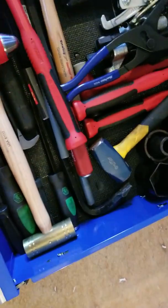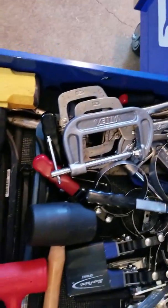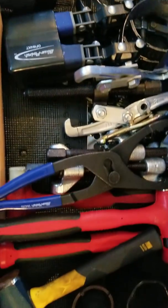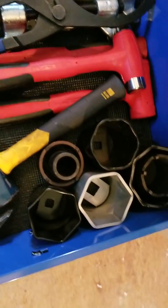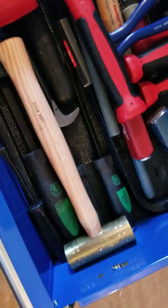And here's a hammer drawer. Got Carlisle and Snap-on hammers, vice grips, seat clamps, oil filter wrenches, big hub sockets, 5 bars on the bottom.